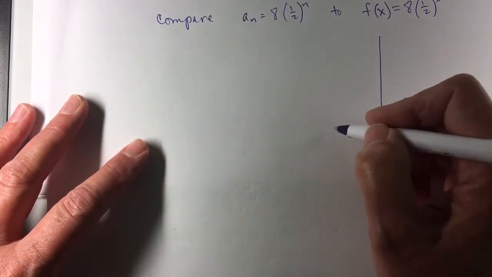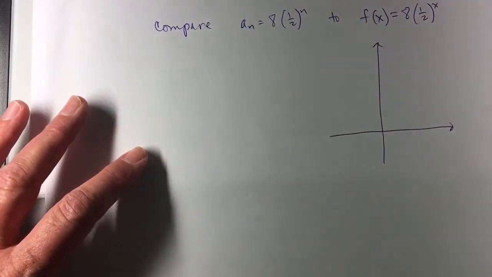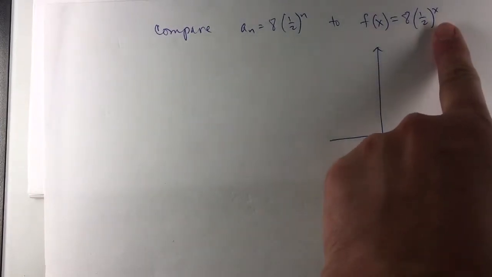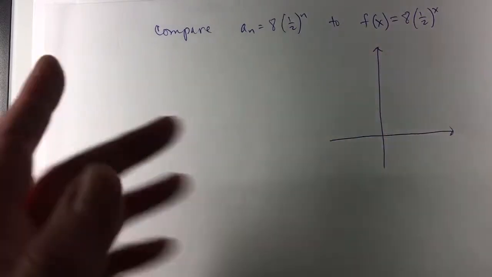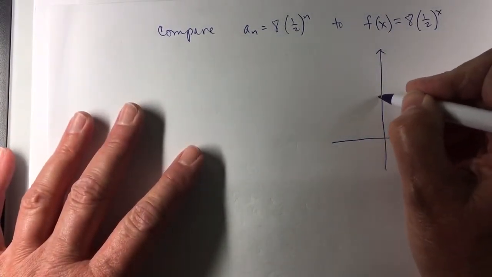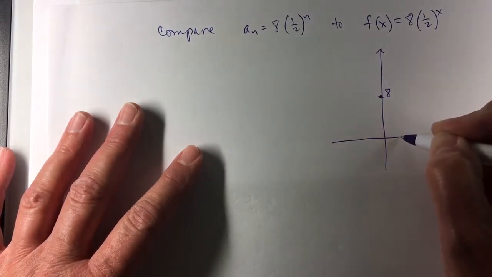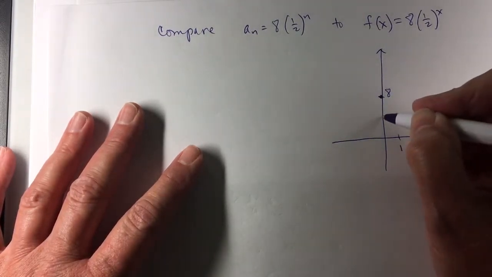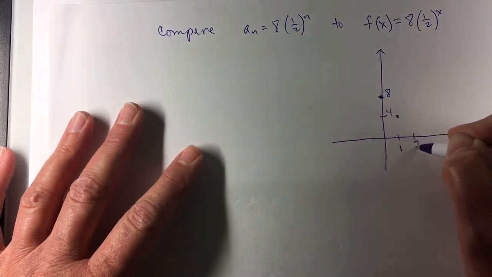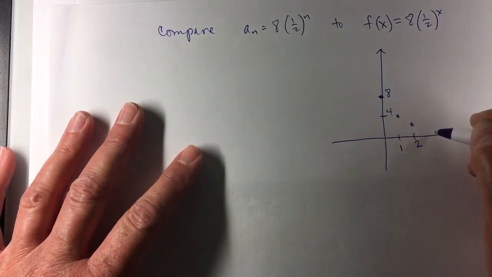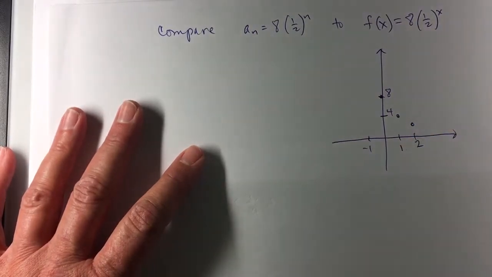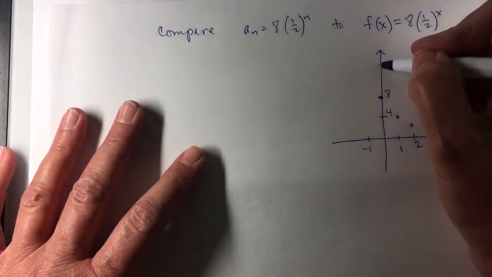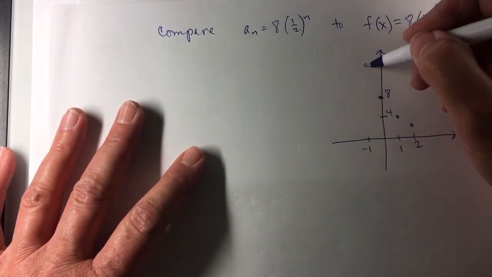Actually, you could do a little chart. I guess we kind of have a little chart already. When x is 0, what is y? What is f of x? 8. So here, I'll put 8 right there. When x is 1, then f of x is 4. When x is 2, it's 2. And now I could put in, what happens if it's negative 1? 16. So I'll put that one in.